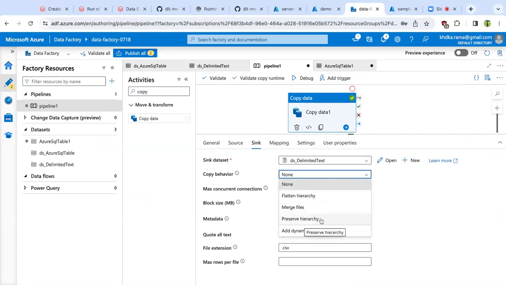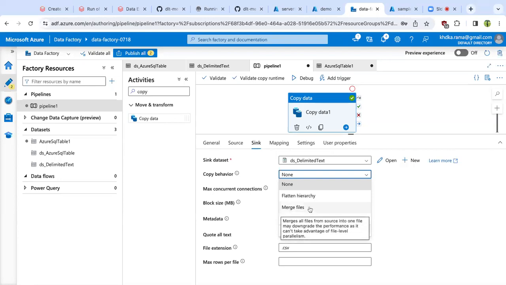If you have nested files, let's say one parent and then multiple children within that, you will give the path of the copy till the root only. You will not go till the last granular level, but you want that same structure. Let's say first is country, then states, then cities. If you want to maintain that level of hierarchy of directories even in the target, then you have to click on preserve hierarchy.